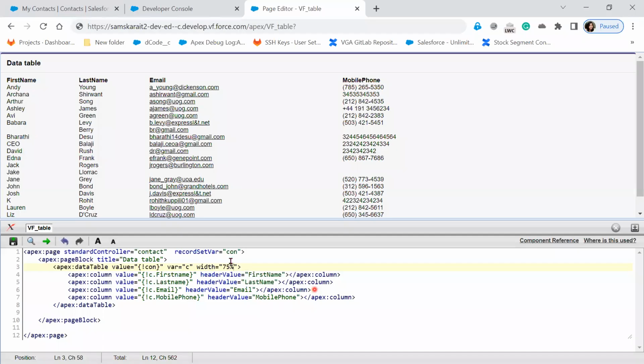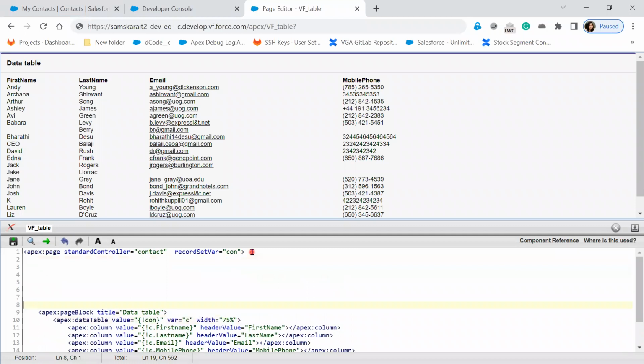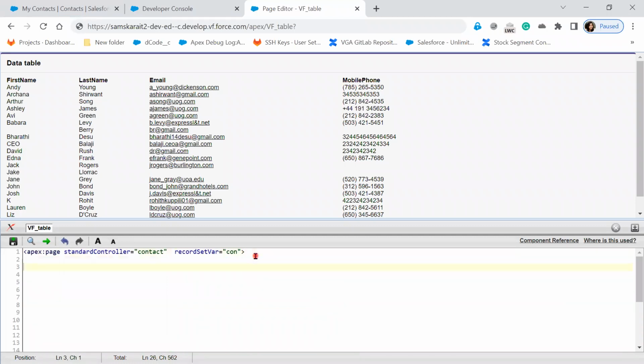Now I'll take the same one. Okay, so how do we declare the tab? What is the command to declare the tab? apex:tabPanel.